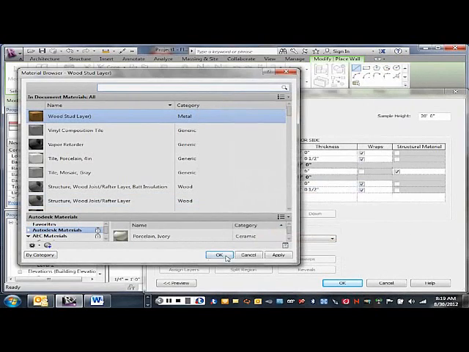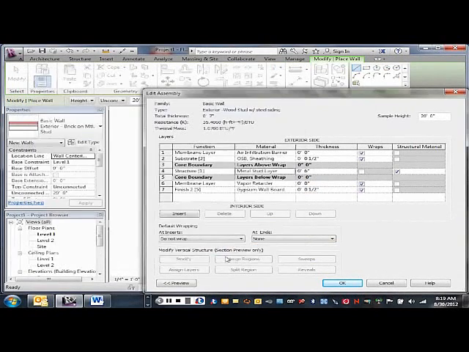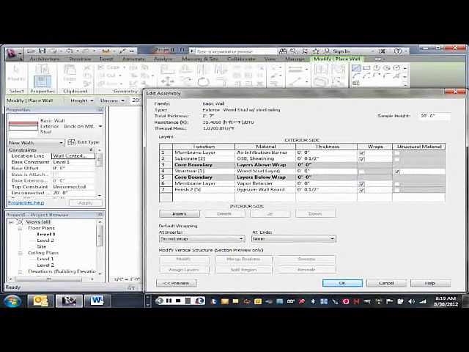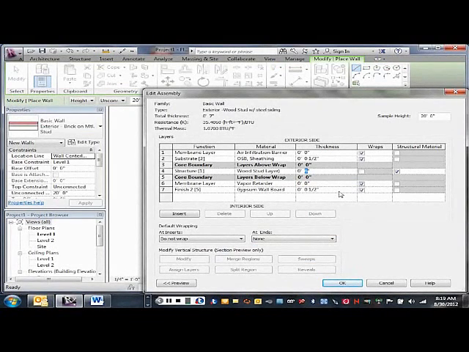And then I'm done, and I'll say OK. And my structure is a 2x6, so that should really be, what, 5.5?